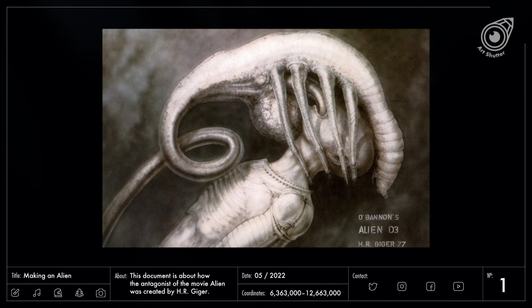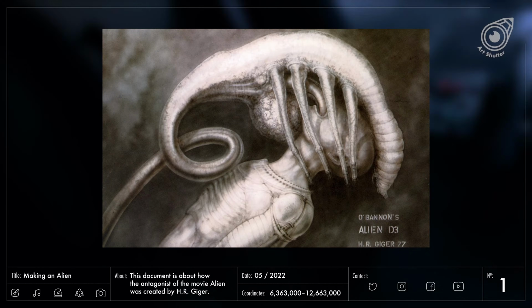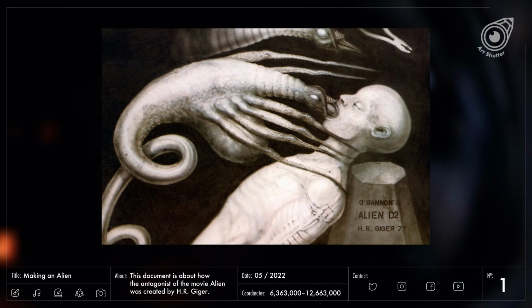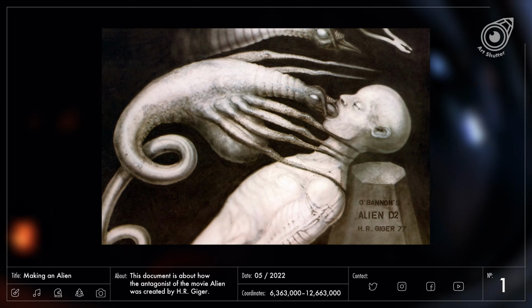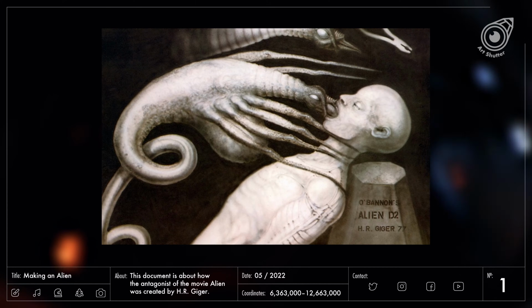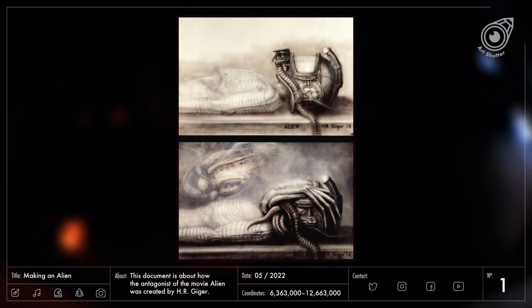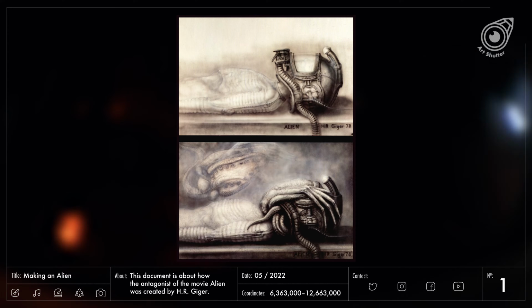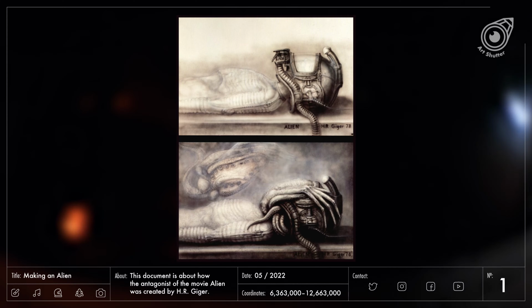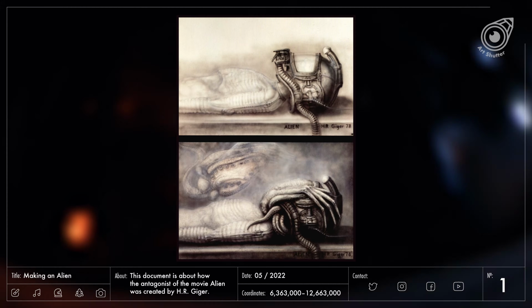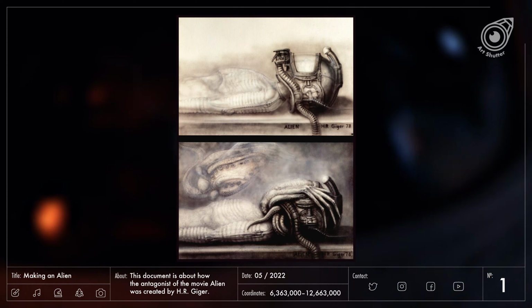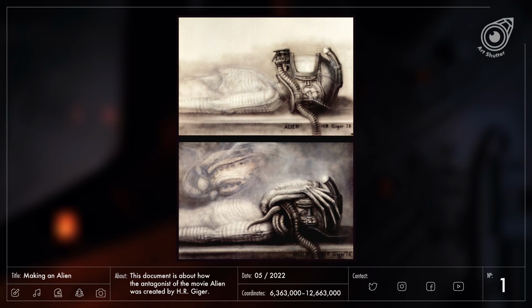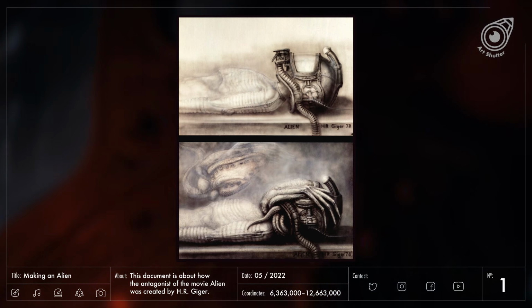Giger also made a first design for the facehugger, which was a much larger creature than the final design in the film. Also, it had eyes and a spring-loaded tail. At first, Giger assumed that the facehugger would wrap around the outside of the astronaut's helmet, but Scott decided that it would have far more impact if the facehugger were revealed once the helmet was removed.